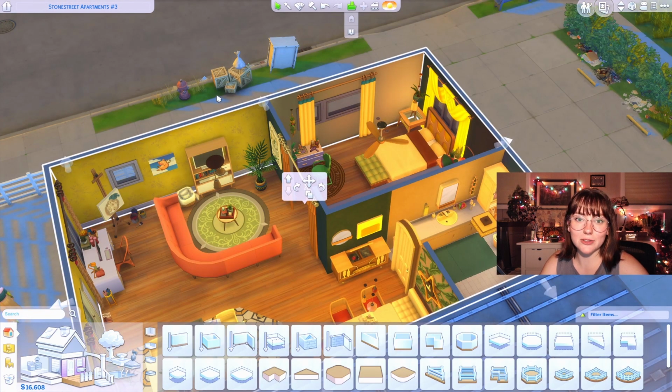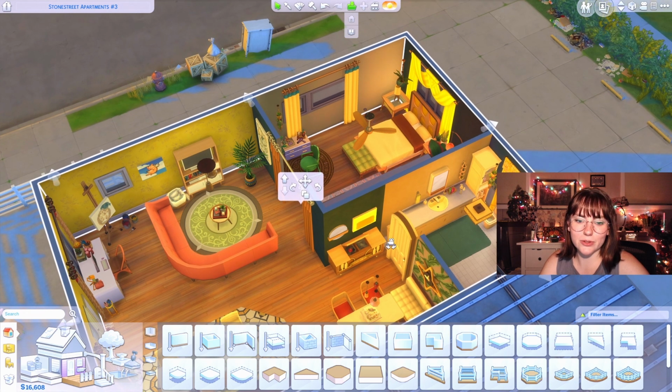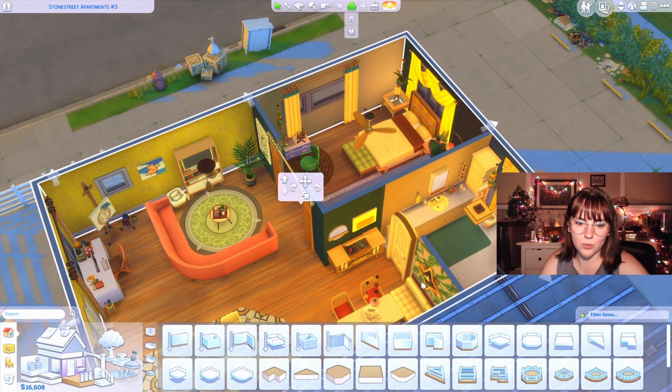If you haven't downloaded an apartment from the gallery before, it has to be saved and uploaded as a room. And so in order to do that, I just delete the wall where the door is, and then you just re-add the wall when you download it. Easy peasy. And I'm going to keep it named the lot that it goes on, which is Stone Street Apartments number 3. And I'll put my origin ID and all that information in the description. And with that, my friend, you have made it to the end of the speed build.